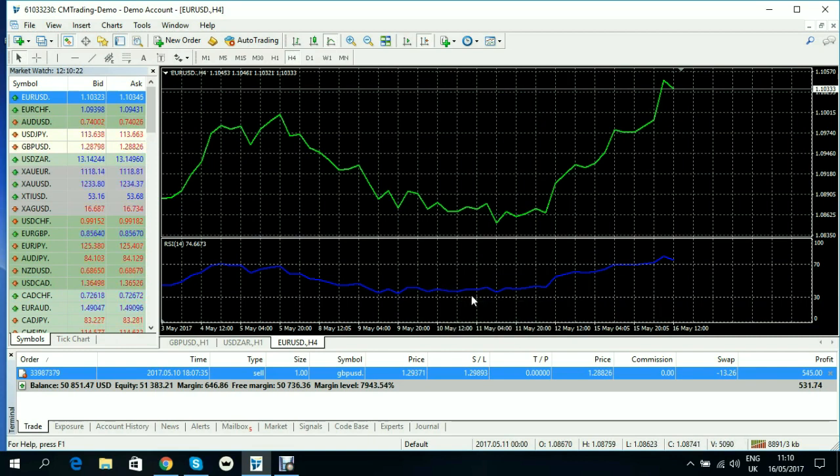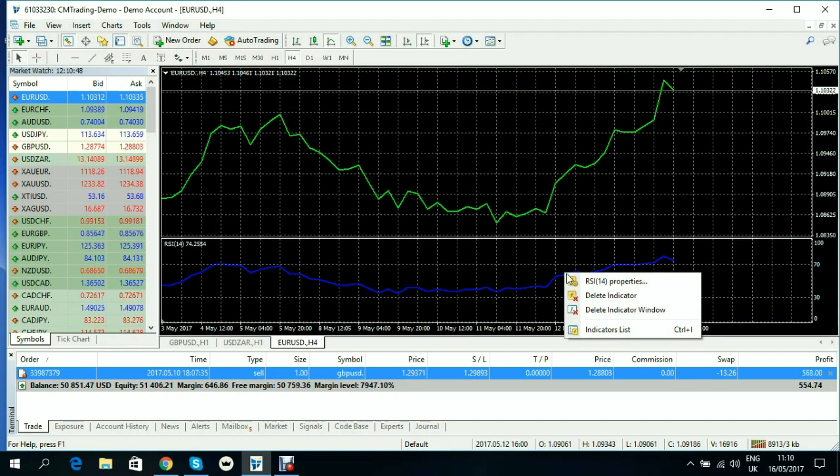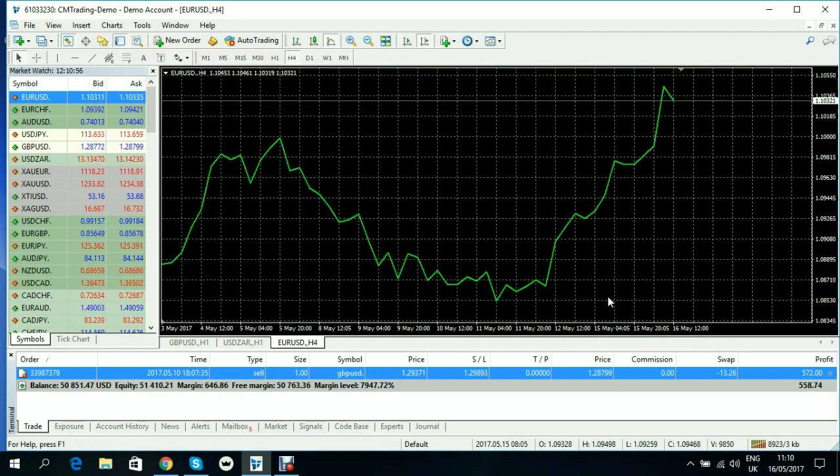Alright, let's look at how to delete the RSI indicator. To delete the RSI indicator, all you have to do is put the cursor on the RSI moving average, and then it will show it this way: the relative strength index, the time, the value. Then you right click. When you right click, it will bring you here, and then you click on delete indicator and it is gone. It is that simple.